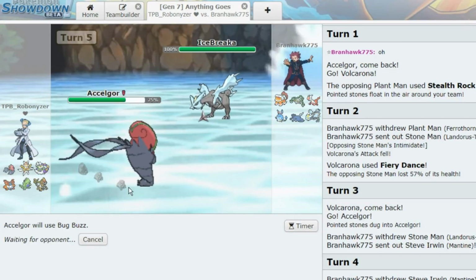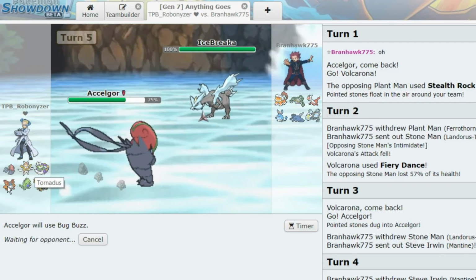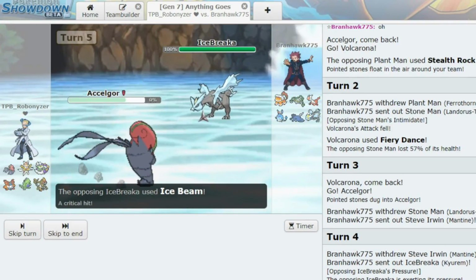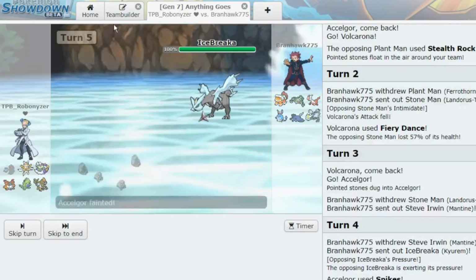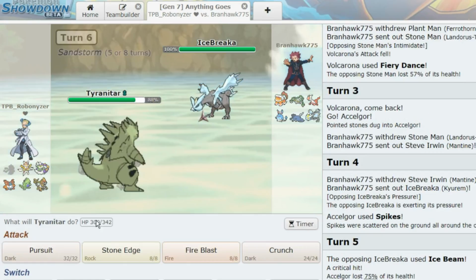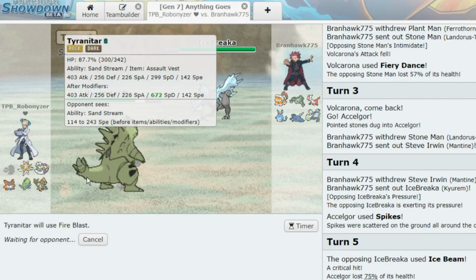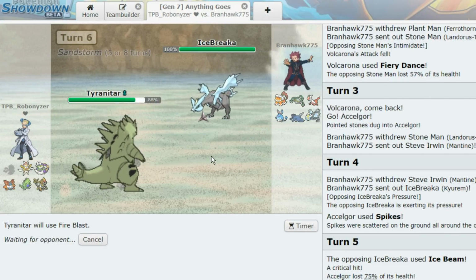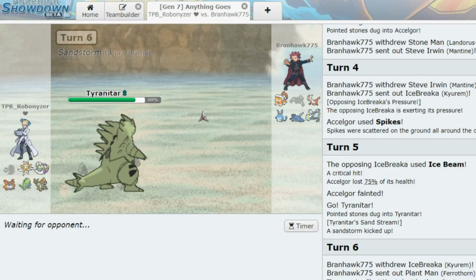We're gonna bug buzz. I'm not gonna call out his Lando, because he has to lock himself into Stone Edge right now. He's scarfed. That crit I doubt mattered. No, that mattered. Yeah, that's a shame. But we can go T-Tar here, and we're going to Fire Blast away, because he's got to go Ferrothorn here. That crit is a shame, but it's okay. Yep, Pharaoh, you died.